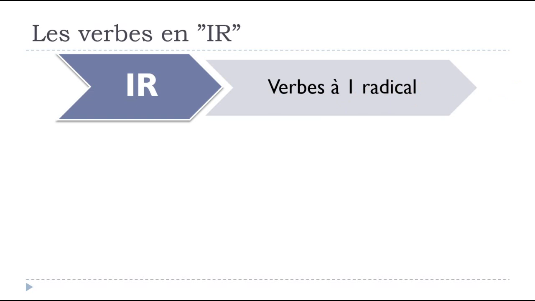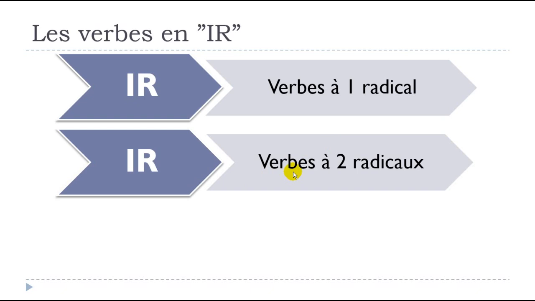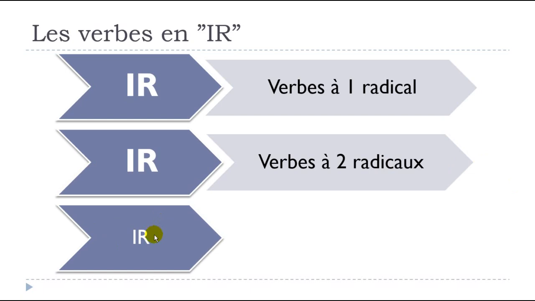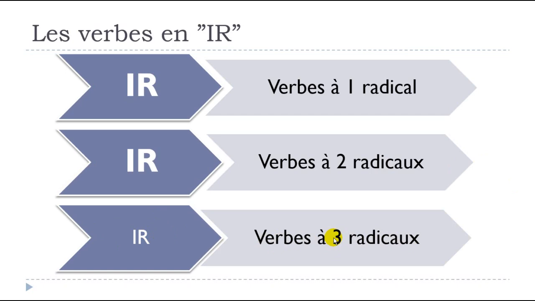The second group is les verbes à deux radicaux. So now it's getting a bit difficult because it will mean that these verbs will actually have two stems or roots, if you want. So we'll see that. Don't worry. And then this third group, oh, it's a strange one here. But actually, we're talking about les verbes à trois radicaux. So in that case, we will see that they are the most tricky ones. But don't worry, we'll manage to understand how it works. Okay, so let's see now, and we'll start with the easy thing, and it's better, les verbes à un radical.